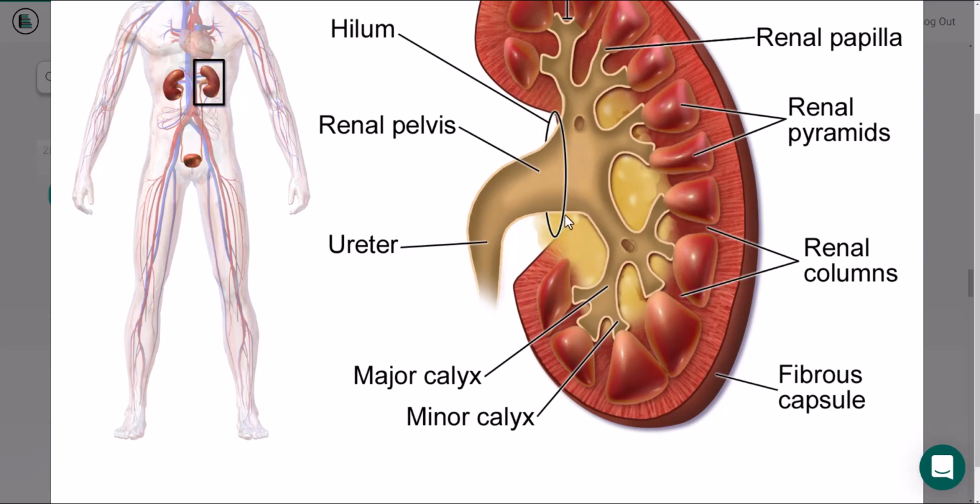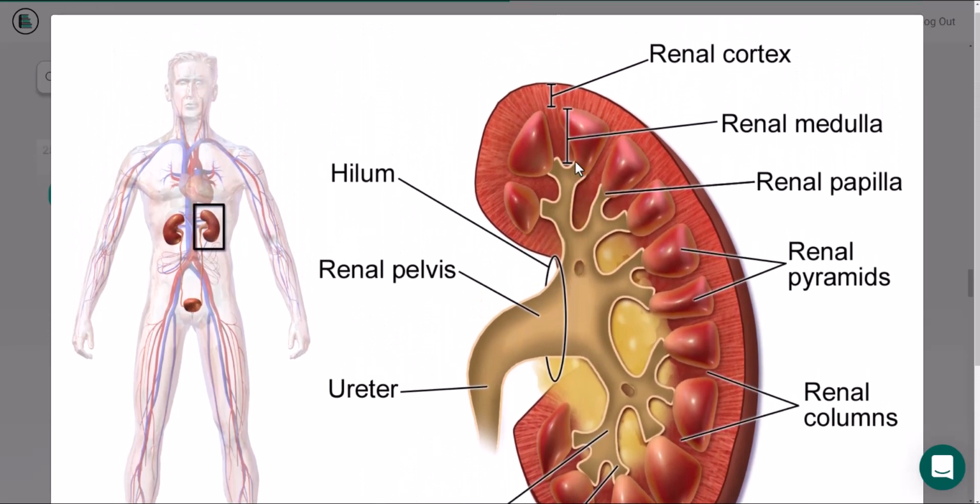The renal pelvis is in that region of the kidney referred to as the hilum. The hilum is simply the area, sort of the indentation of the kidney. And here, in addition to the renal pelvis and the ureter, you would see the renal artery, the renal vein, lymphatics, nerves. Everything that goes in and out of the kidney is going to pass through this region called the hilum. If we go back, let's take a look.